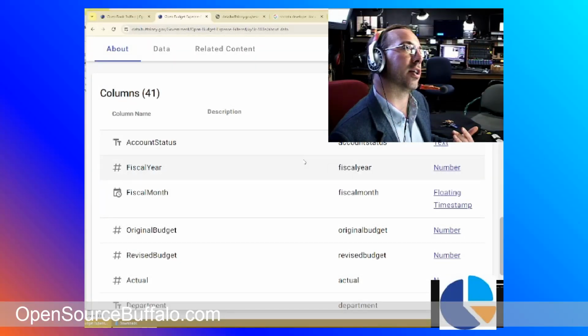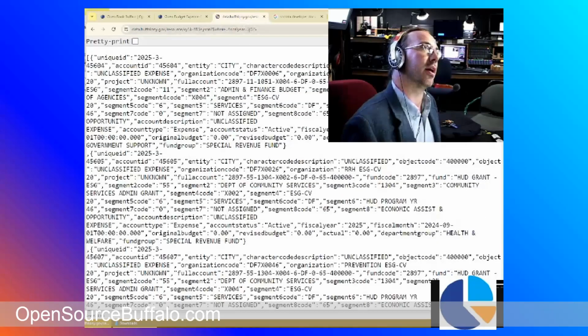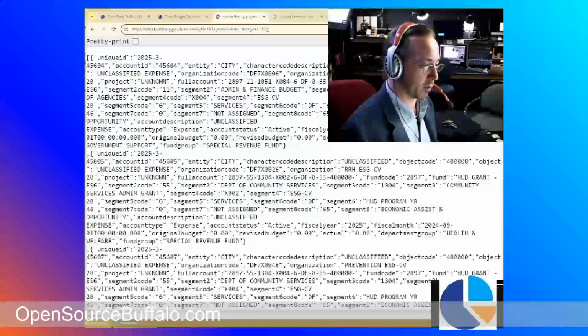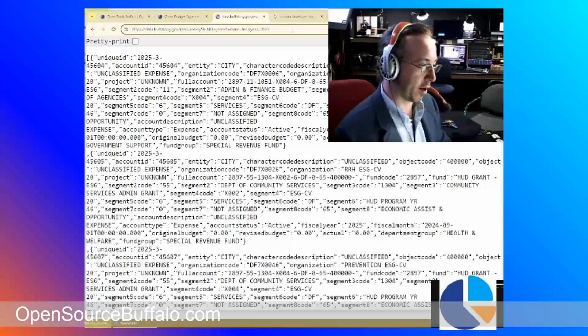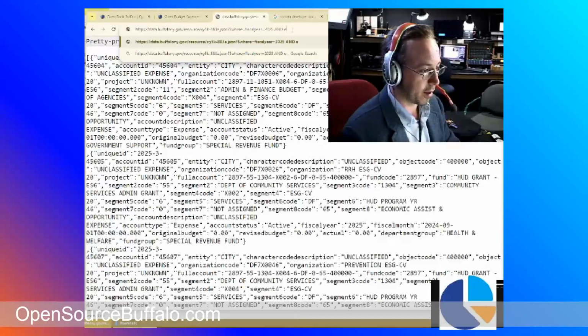So you just type fiscal year 2025, and you can use these where statements. Again, I can do fiscal year 2025, and where entity equals, parentheses, city.